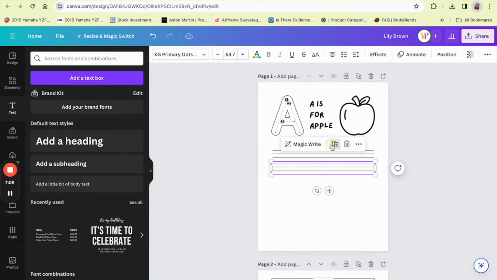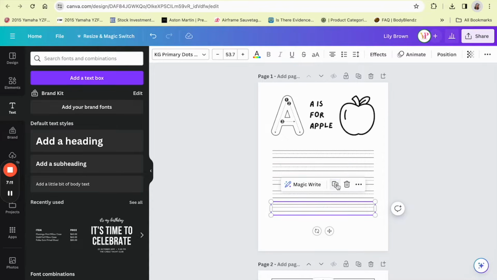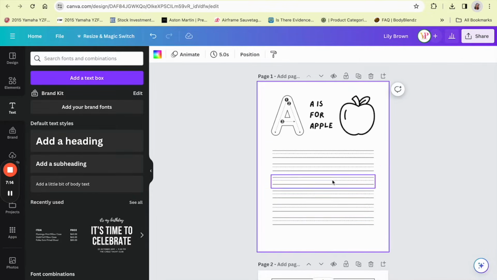And then you would just duplicate it as many times as you want. And we are going to create the letter A at the top for them to trace the A, and then the bottom four would be for them to do it on their own.